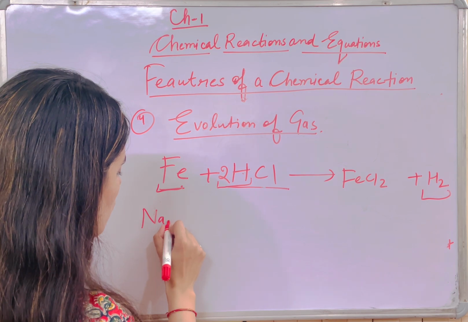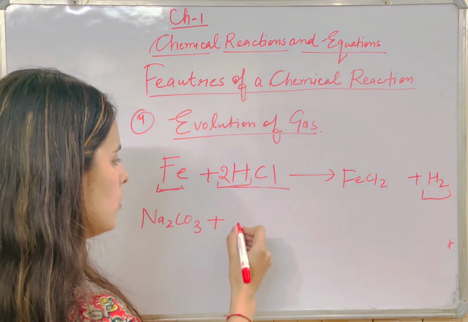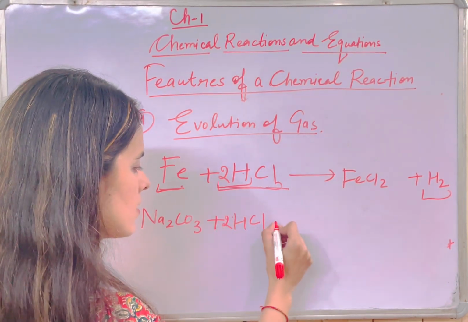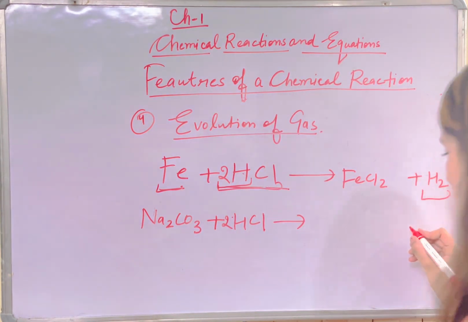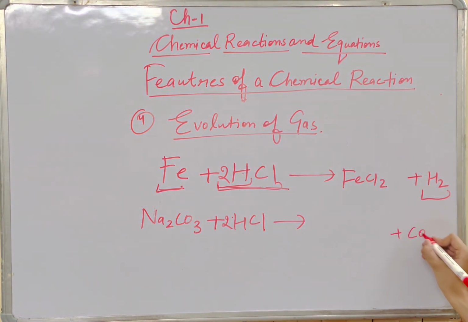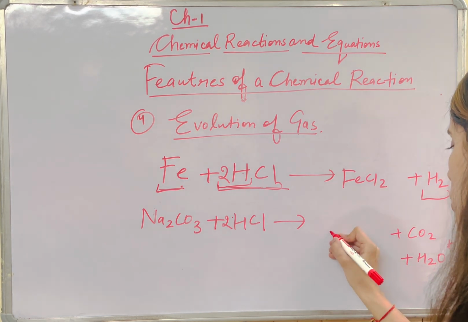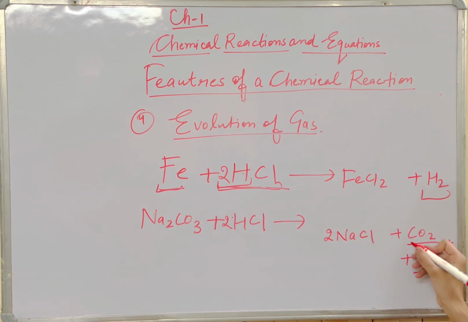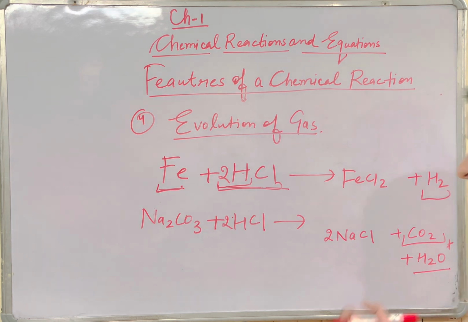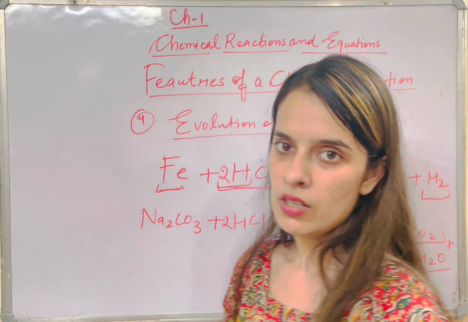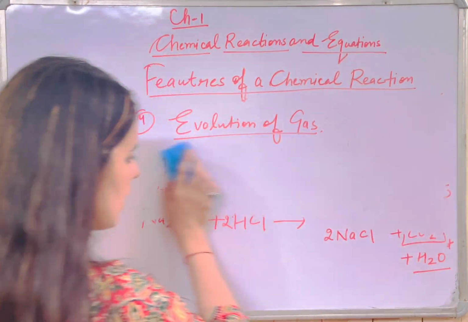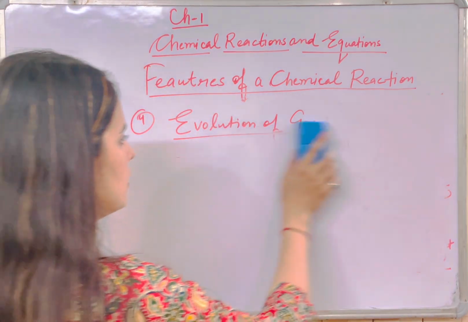The reaction of sodium carbonate with the same acid, that is hydrochloric acid, twice. CO2 and water is released along with the formation of a salt, 2NaCl. So here also carbon dioxide is a gas, CO2, H2O is water. The gas that is released is carbon dioxide. So there are a lot of examples which you can give where there is an evolution of gas. Gases are formed in a chemical reaction.